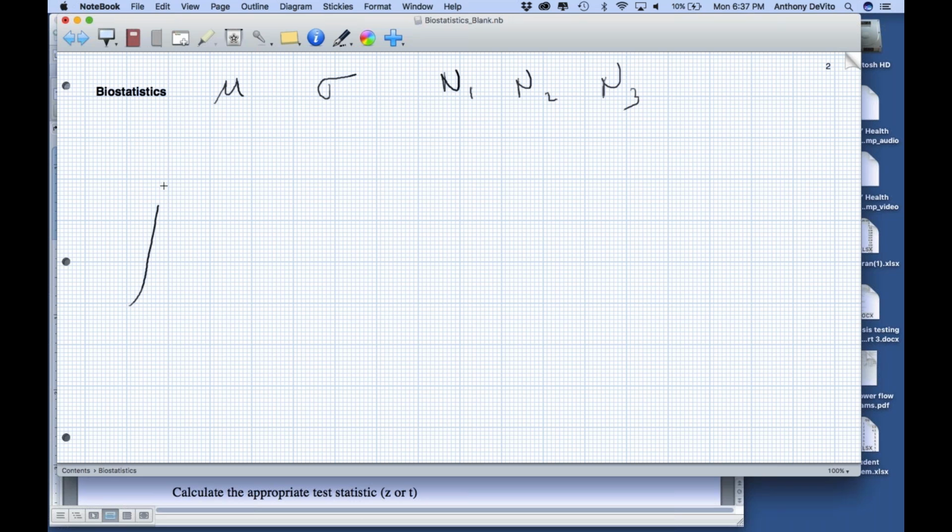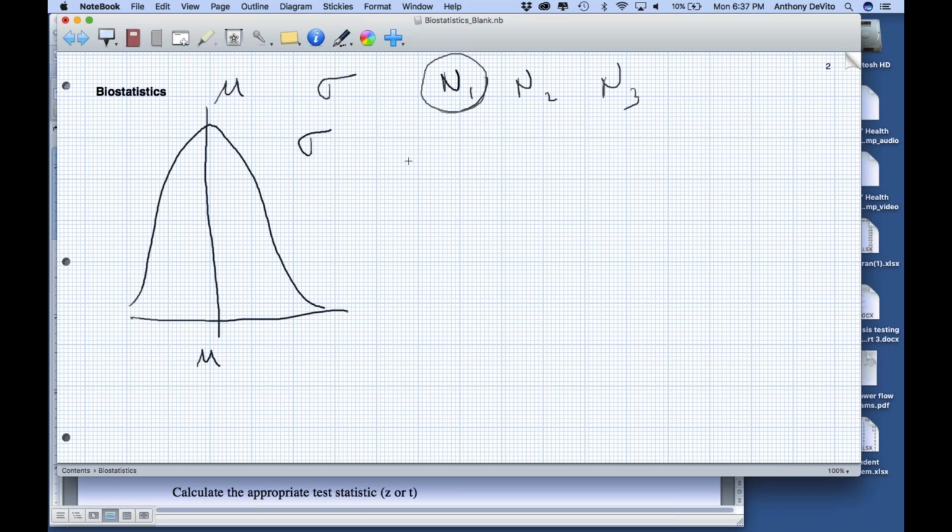So in other words, if this is the mean and this is the standard deviation, we know for this particular sample size, the distribution of sample means for that sample size is going to follow a distribution of its own, where the standard deviation for those repeated samples, what we call the standard error, is equal to sigma over the square root of n. Okay, we know that that's the way they're going to distribute themselves.